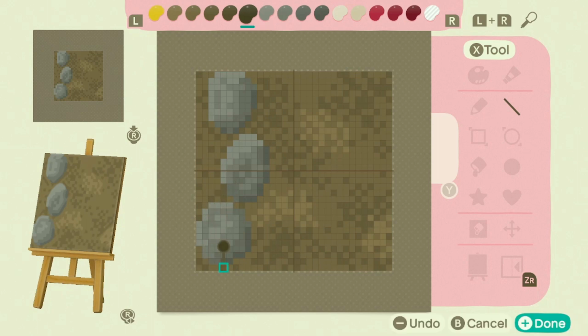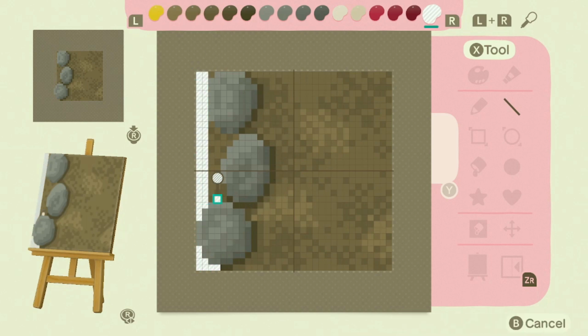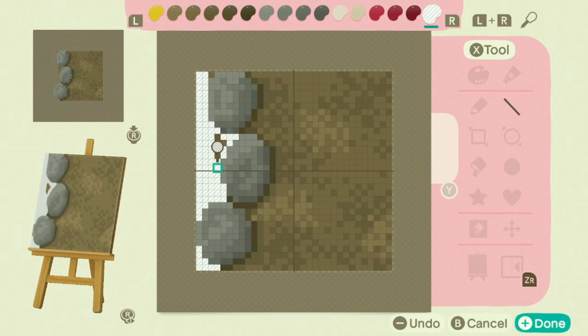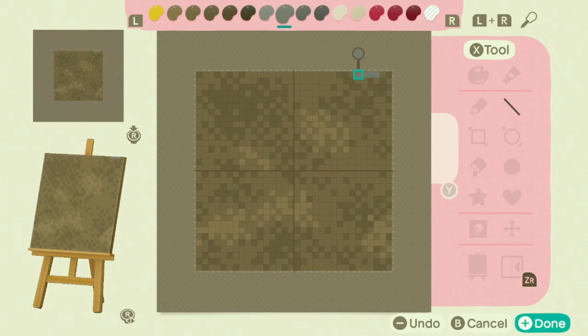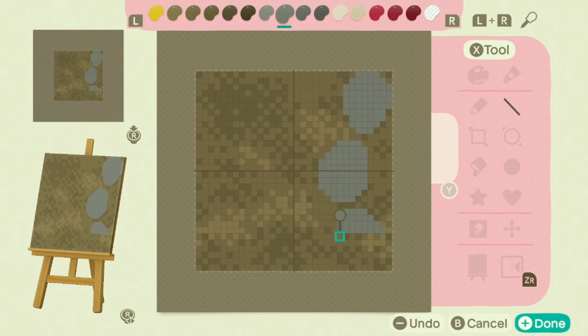So you want to keep them around 1 to 2 pixels, so that if you do this piece next to a center piece, it's not going to be completely off, because even though that goes all the way to the edge, 1 or 2 pixels is not going to make a huge difference. Whereas if you did it with 5 or 6 pixels, then you'll start getting that square corner effect that nobody wants.